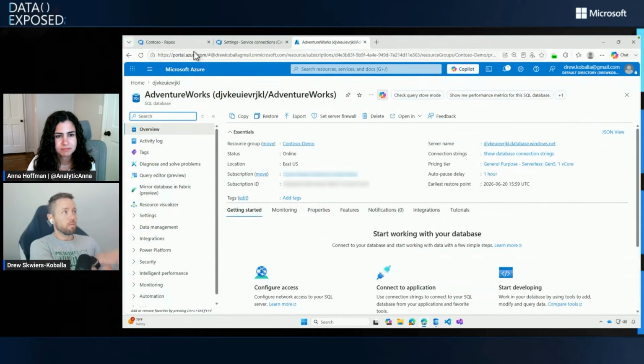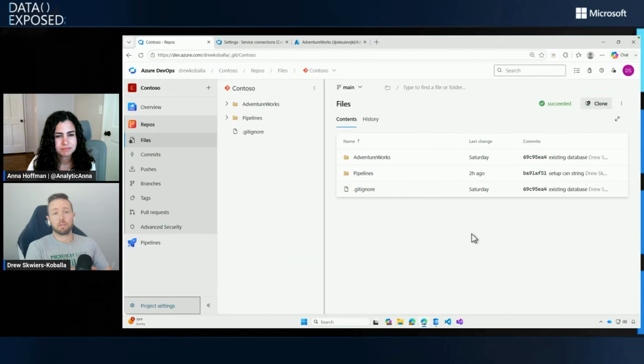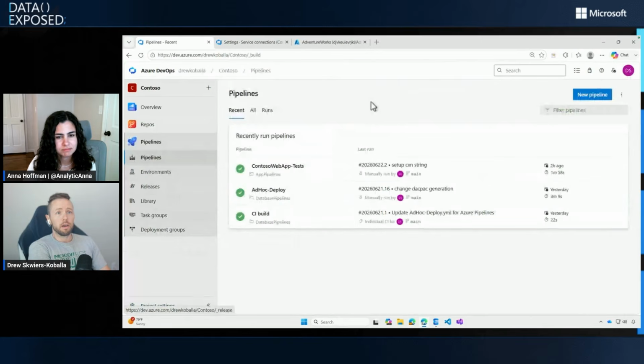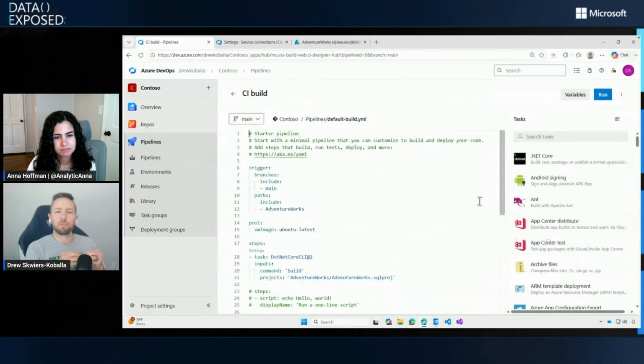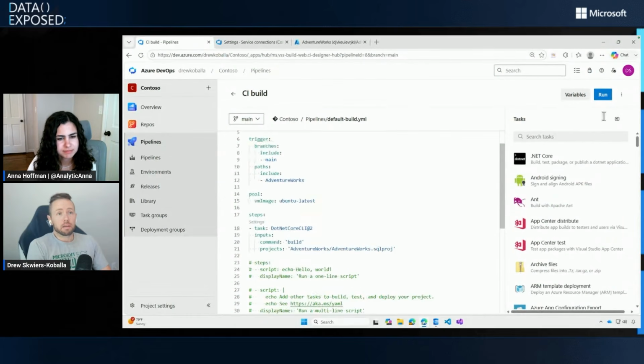But I'm going to step over into the Azure DevOps interface, get us a little bit out of our comfort zone in SSMS, because this is where you can start to create and build right from Azure DevOps. The pipelines group here gives us the ability to create a new pipeline. And that's really what I did to create the CI build pipeline. I'm going to open it up in edit mode so we can look at the YAML. It's a little bit dry, shall we say, in that it's not incredibly exciting.